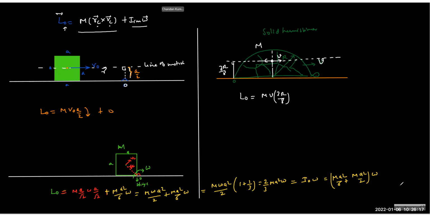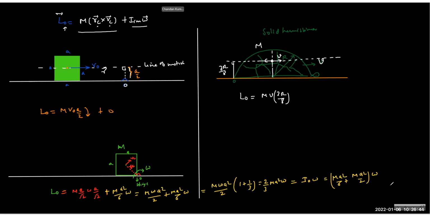Now, only if you are sure that it's a hinge does this apply. And in case of confusion, always go through the basic method. Write the two terms separately. So when in doubt, write the two terms. If you are 100% sure that this is going to give me the same answer, apply that method.